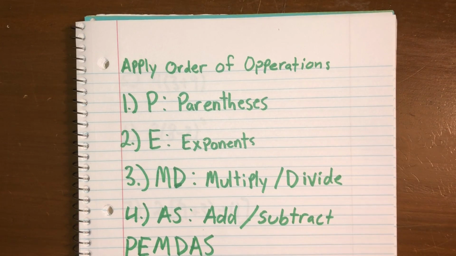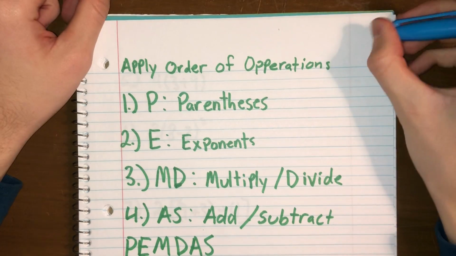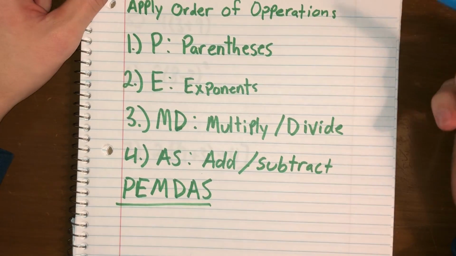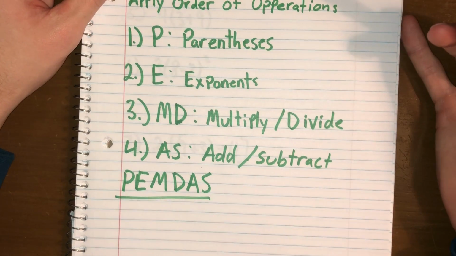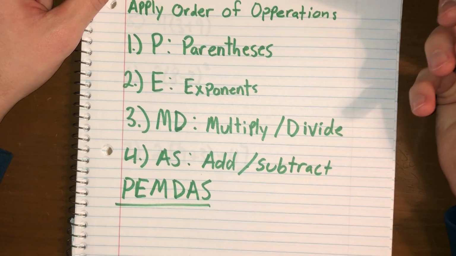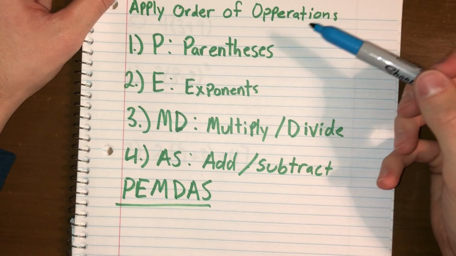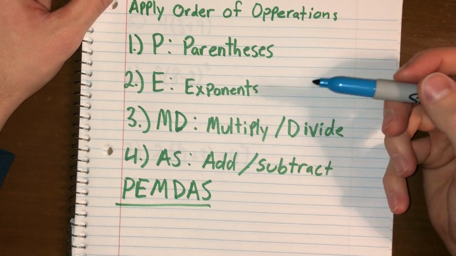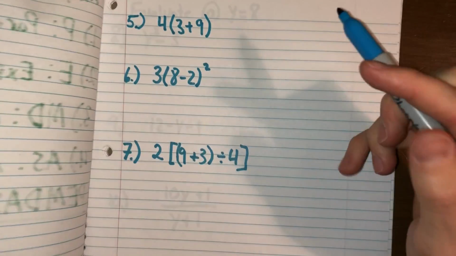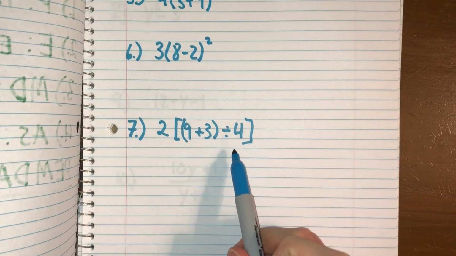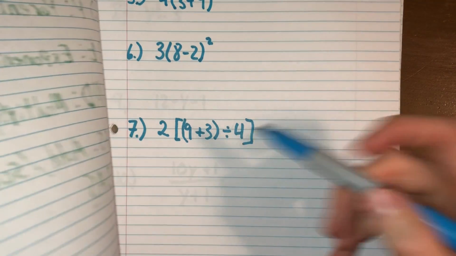Alright everybody, welcome back. Today we're going to be talking about the application of order of operations. Now, we'll just jump right into it. So, the easiest way I found to remember your order of operations, I guess we'll start with what they are really. So the order of operations is just the order in which you work through an equation, like such as this one down here, like where do you even begin? So that's what these rules are for.